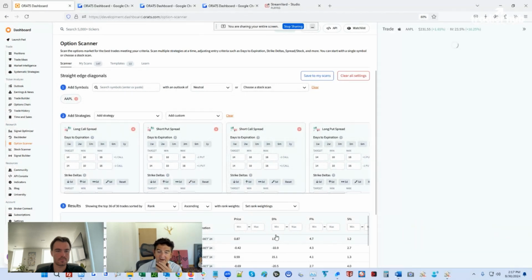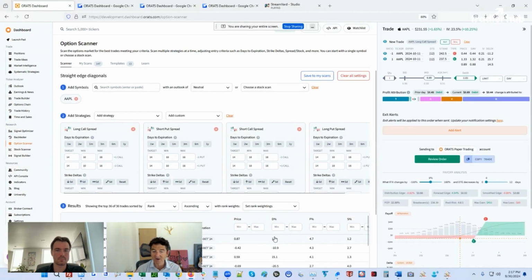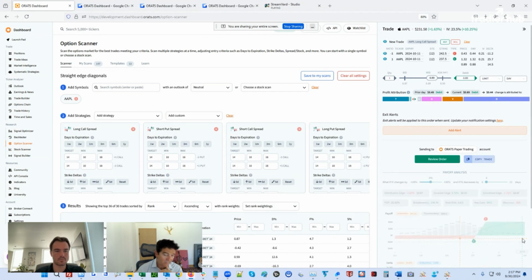So a distribution edge is the third type of edge that ORATS has. And basically how we do that is we put all these actual stock moves for the number of days into a bucket and then make a distribution out of that. And we adjust it a little bit for a high implied, low implied. We'll adjust those more to the middle. And then we'll make this bucket, and an expected return is multiplying the percentage by what the value is here.